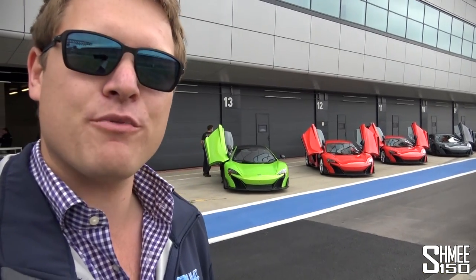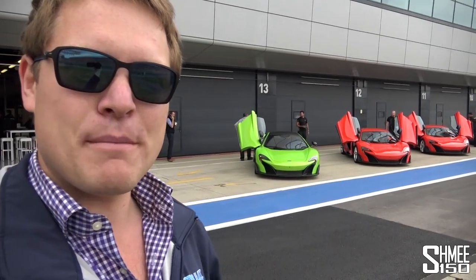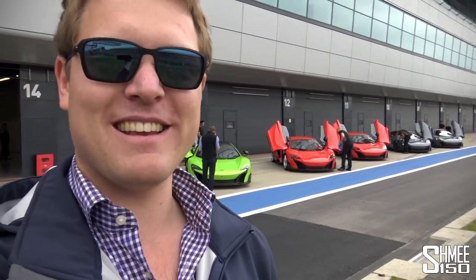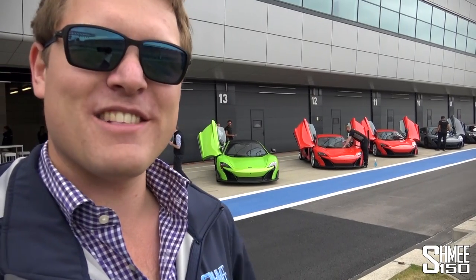Going to show you through some of the history. There are a couple of McLaren F1 GTR longtails from 1997 in the pits behind me, and also show you through some of the components, talk to some of the people here, and take a good all-round look at everything to do with this car, what it's like from a driving perspective, how excited I am as someone who's committed to buying one as well, and everything to do with the new McLaren 675LT.